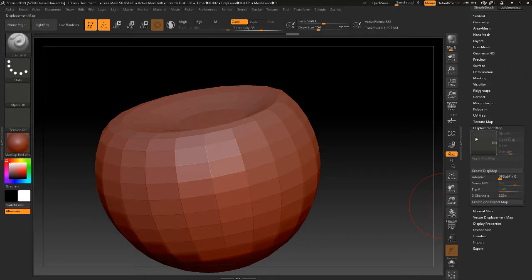So there's a little tab down here for displacement map. Click on that. The features that you want. So adaptive, usually I don't use this. It makes the displacement map a little bit nicer, adds a little bit more detail, but it also takes way longer to render. And I don't find for the most part that the detail is worth that extra time. So if you export your map and it's showing up completely horribly and you're wondering why, you could try an adaptive one, but again, usually I don't tend to use this.